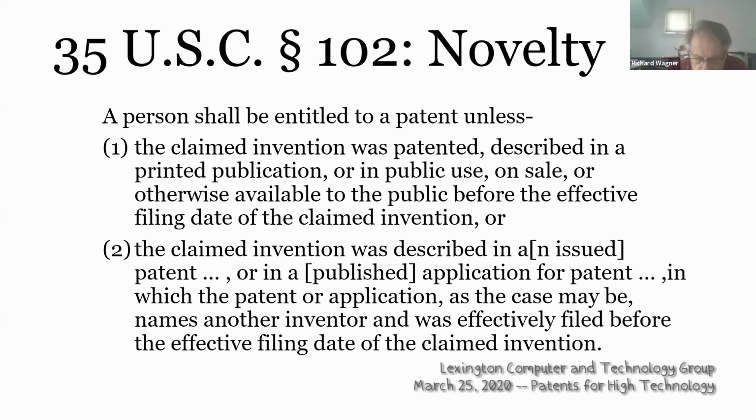That's a key word, effective filing date. What's an effective filing date? The effective filing date for a U.S. application would be either the date of the application itself or the date of the provisional application that preceded it. So you've got like one year, okay? You can go back one year. Anything, any patent or anything that's going on, let's say more than a year before you file this application, and because you filed the provisional application, that does not destroy the novelty of your invention.